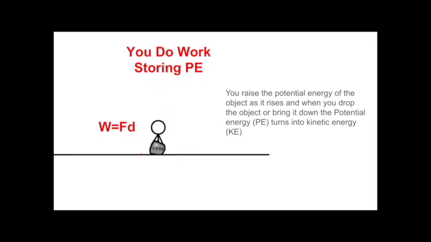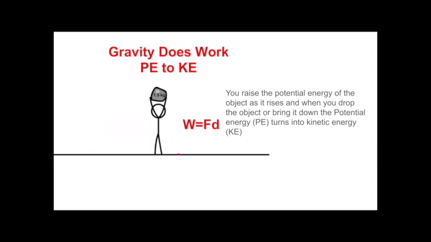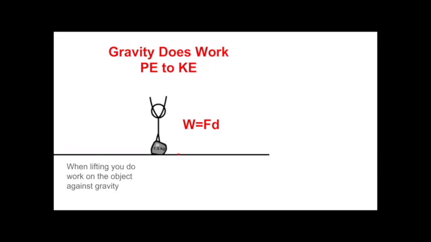When you lift the object and do work, you store potential energy. And then when you drop the object, you release that potential energy as kinetic energy of the object. We go further into this in the next video if you're interested in learning about potential energy and kinetic energy. But back to work.